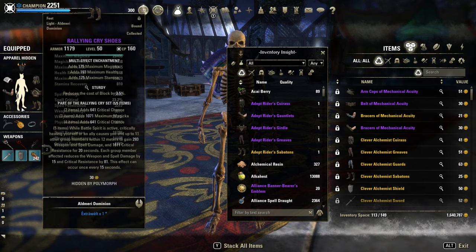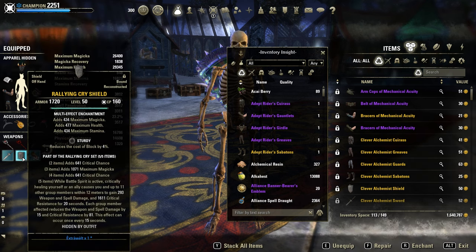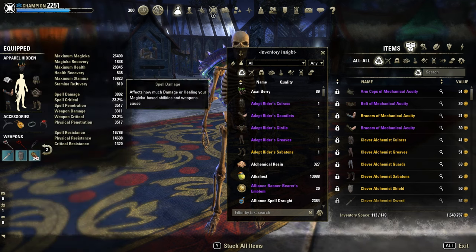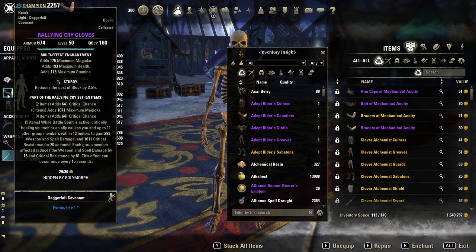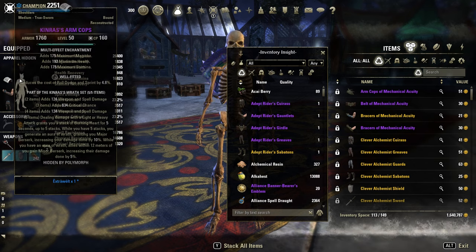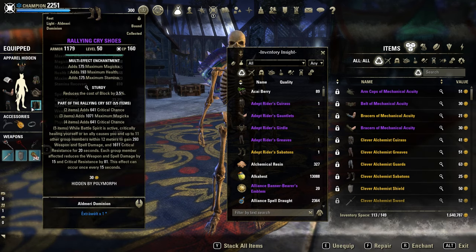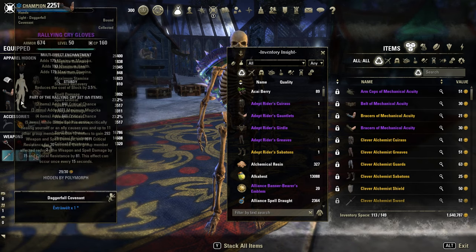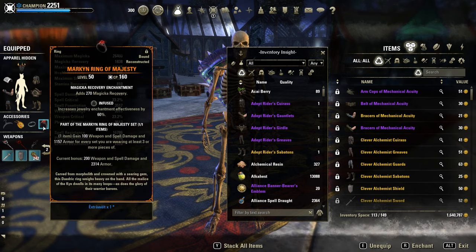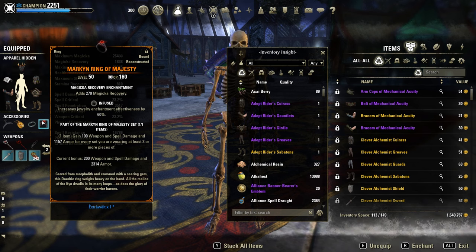Traits: 5 sturdy and 2 well fitted. We don't need impen, we have more than enough crit resistance thanks to Rallying Cry. Full prismatic glyphs for max health and stamina. 1 heavy, 3 medium armor pieces and 3 light armor pieces, full infused on the jewelry, 2 spell damage and 1 magicka recovery.